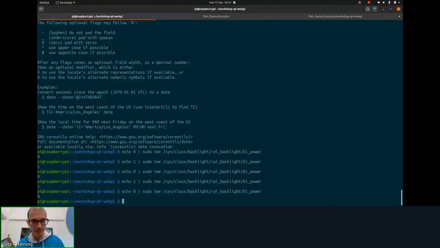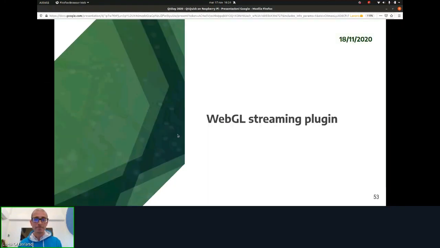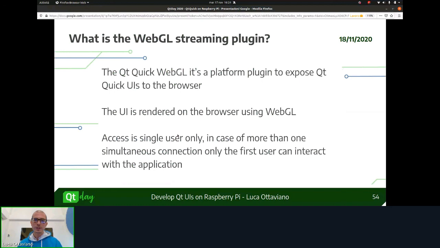So while we wait, I will spend some words on WebGL streaming. What is it? Basically, it's a platform plugin to expose a QtQuick UI to the browser. So the UI is not rendered on the target, but it's rendered on the browser.